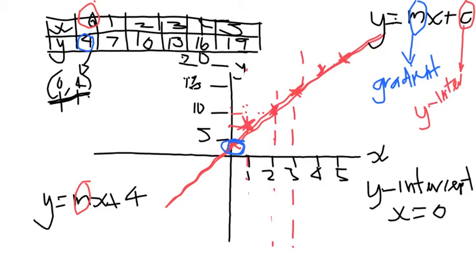Okay, our gradient, we need to use 2 points on a graph. We could use any 2 points. And how you can find the gradient is the rise over our run. It actually will give you a triangle. So it's the difference between 2 points. The gradient tells us the slope. It's going to tell us how steep this line is. That's what our m value is. So let me rub this out.